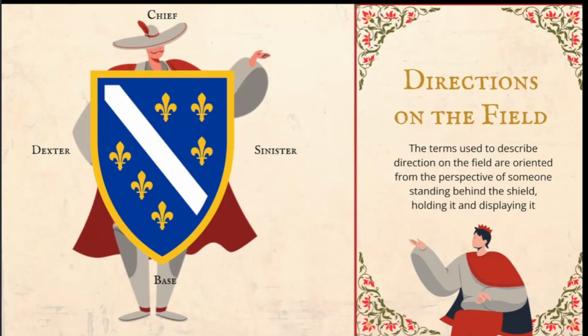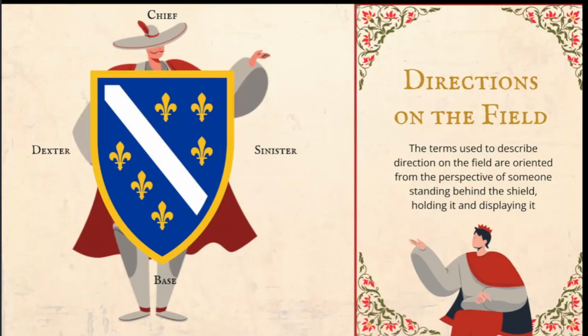And when you're talking about the field, heraldry has its own special way of describing directions on the field. These are actually determined from the perspective of somebody standing behind the shield showing it to you. So, for example, your right and your left: if you've ever heard about being ambidextrous, or that you have dexterity, that comes from the Latin dexter, meaning on the right side. And then sinister, evil, those lefties are on the sinister side, that's to the left as you're standing behind it.